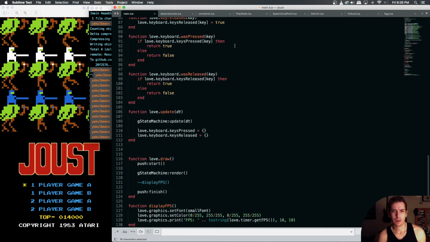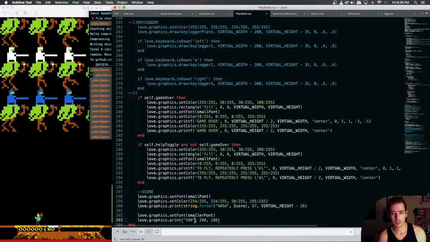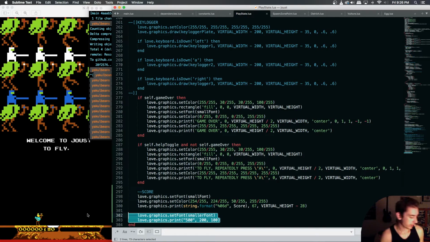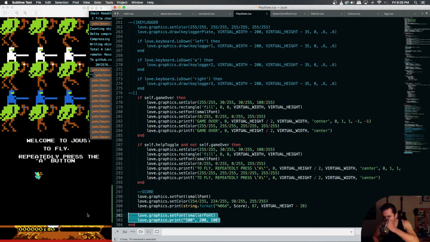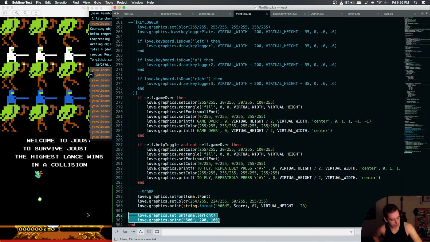At which point in our play state, instead of doing this here, we would need to see, and how do we do this? We need to give ourselves... So here's the real tricky thing about this: right now when we collide with an egg, we don't destroy it because it would shift our indexes in our tables, right?